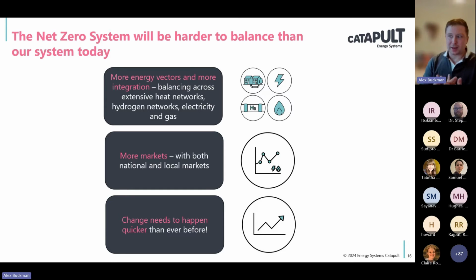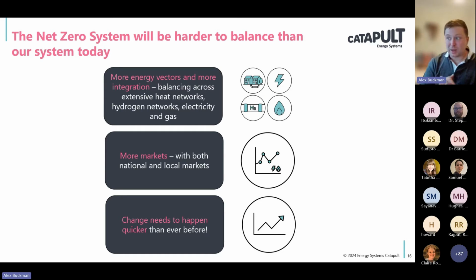And so then we're going to have more markets. As I mentioned earlier, previously we've had a lot of national system control, but with the need for more spatial granularity, we're likely to have both national and local markets. In fact, we already are seeing both. But some of the challenges we have are that some of the services a particular flexibility provider wants to participate in are national, but also local, and they can't necessarily participate in other local markets. So you've got this challenge of integrating those local and national markets together, but at the same time, how those markets are translated into price signals that people respond to actually affects the load curve of demand that you see at the end.